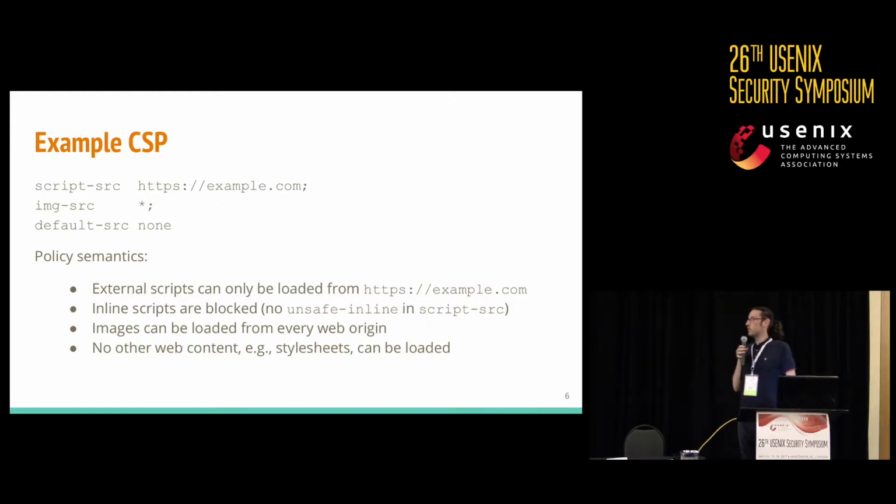Also, what the policy is saying is that images can be loaded by the page from any web origin using any protocol, as represented by the wildcard star in the policy specification. And no other content types can be loaded by this page. So for instance, you cannot load the style sheet in this specific example.